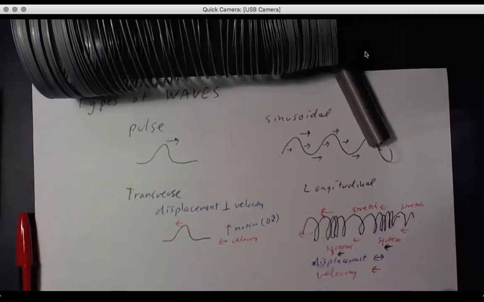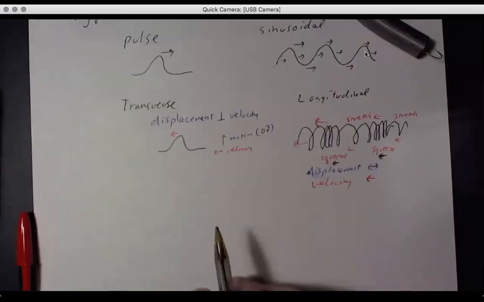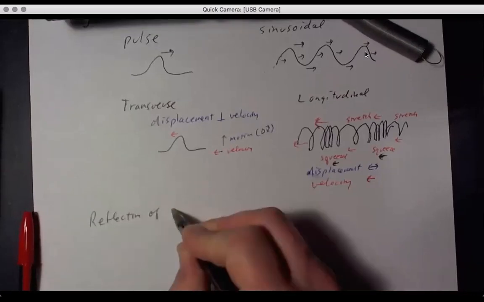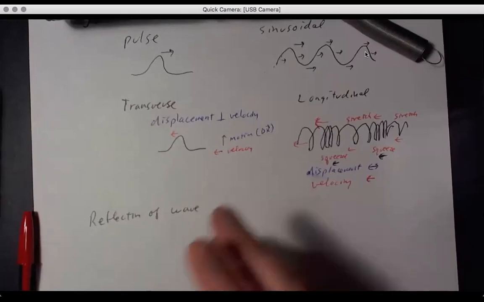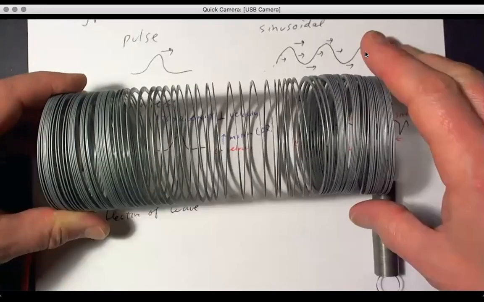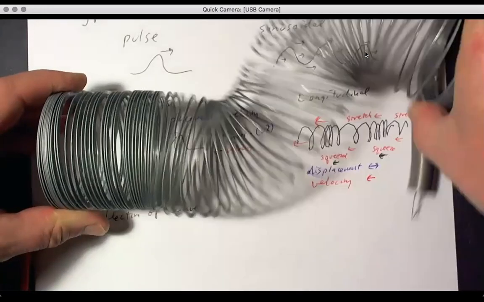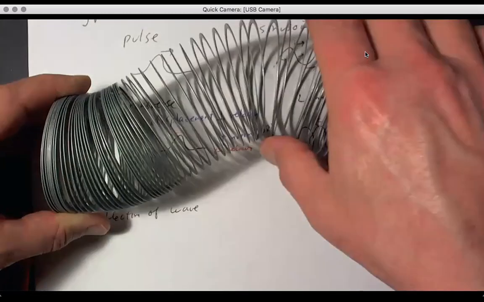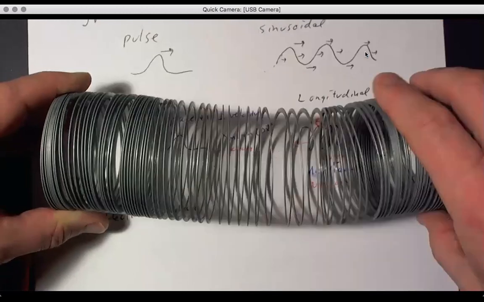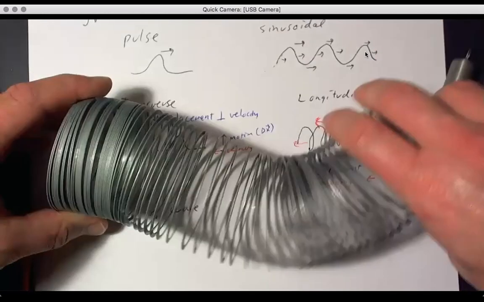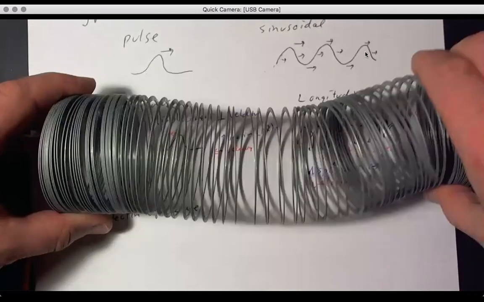And then the other thing we can look at is reflection of a wave. And this actually depends on what you have. Suppose I hold this side tight. And then watch what happens. I go this way on the way in, and it comes back this way. It goes in like this, and it comes back down like that. It looks like it's going around in a circle almost, right? Because it comes back inverted.